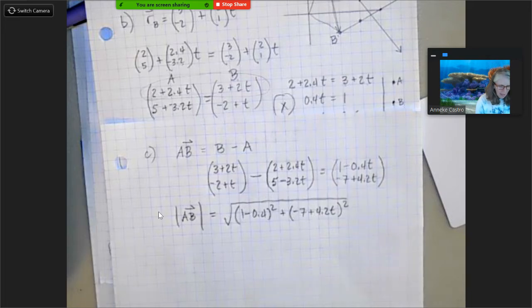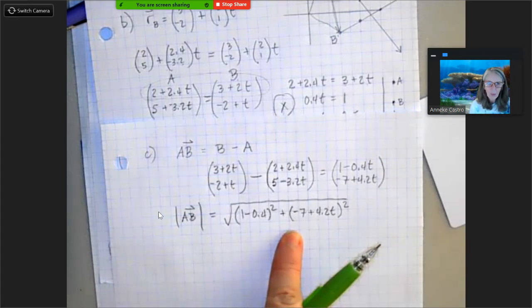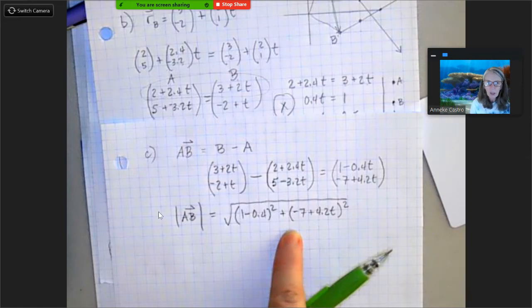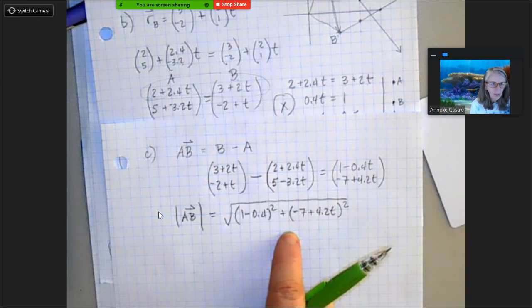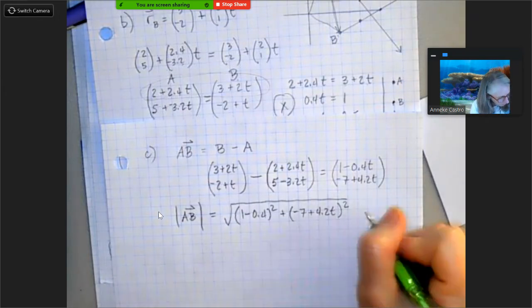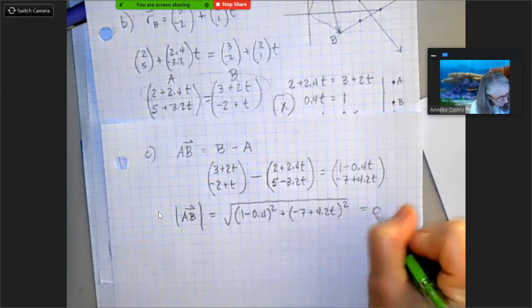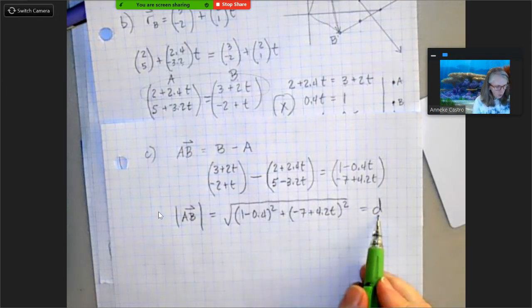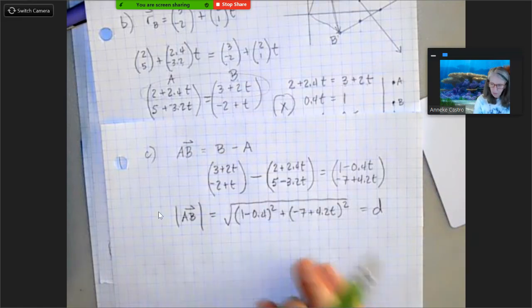So in order to do that, this is where we're going to use our graphing display calculator. Okay? Because I want to minimize this. I want to find its minimum value. So we could use calculus. We could find the derivative and figure out when the derivative is equal to 0 to get the minimum value. But who wants to do that? I don't know. Maybe one of you or two of you do, but I don't. Okay, so this is our distance. The distance between the two boats, we get it by doing this function.